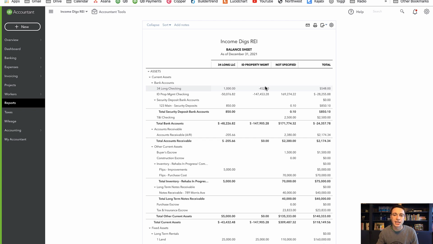But the way I'm going to get this amount out of my balance sheet, because this does not look right, I want it to go over here. I want this total to be 548. How do I do that? I'm going to be using intercompany loans. Okay, so what I'm going to do right now is set up intercompany loans, all within one journal entry.